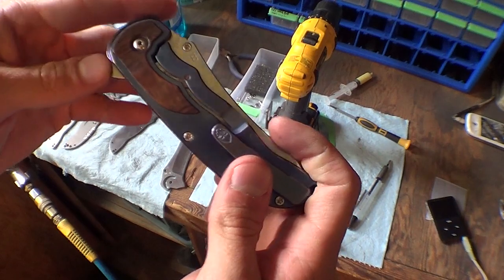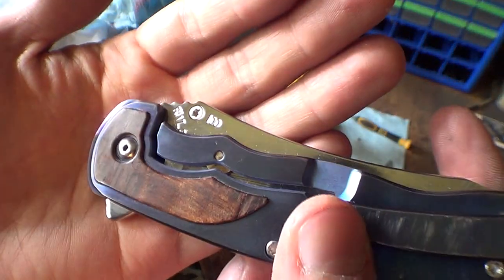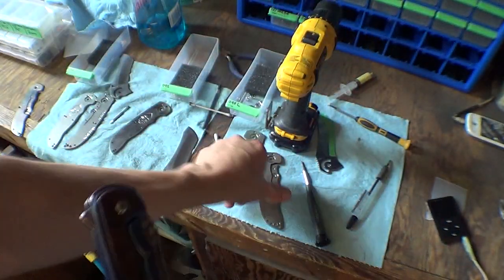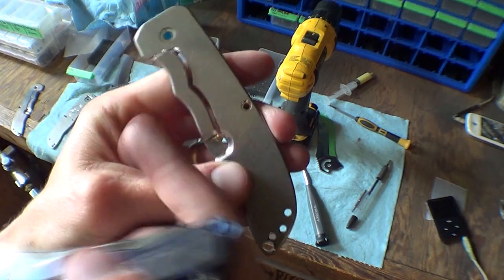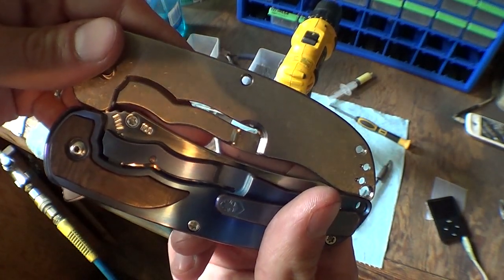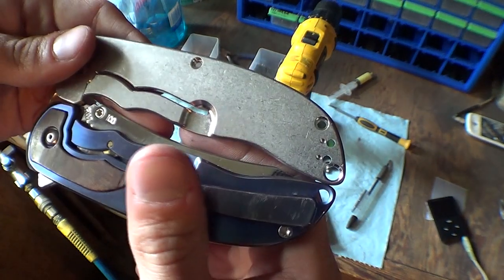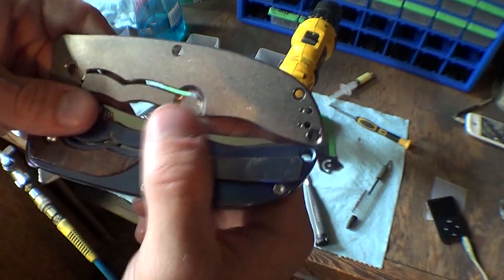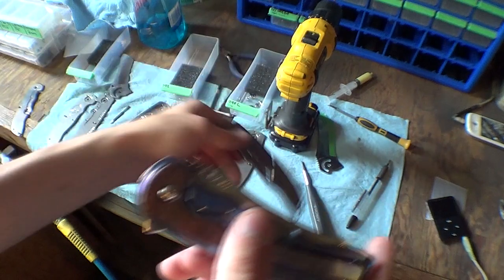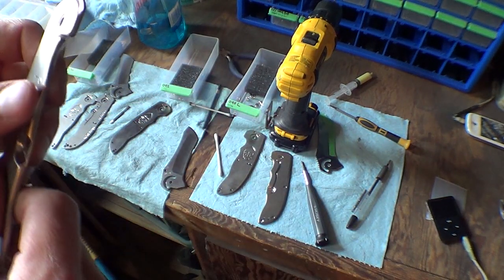My personal knife, the wood one, goes all the way through, and it's kind of cool because you can see the color of the lock bar stabilizer through it, but it's not exactly as I want it to be. I want it to be like that, where you can't see it. It's a hidden gem. I want you to not be able to figure out how I do this stuff, because it's cooler that way. Like how on the clip, the screws are hidden on the back side. But whatever, if it goes through on some of them, it's no big deal. Nobody's going to care. It's just not ideal.